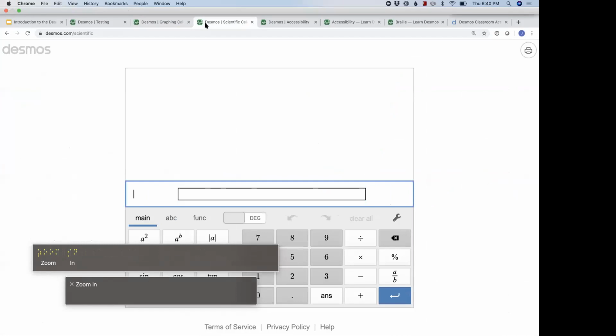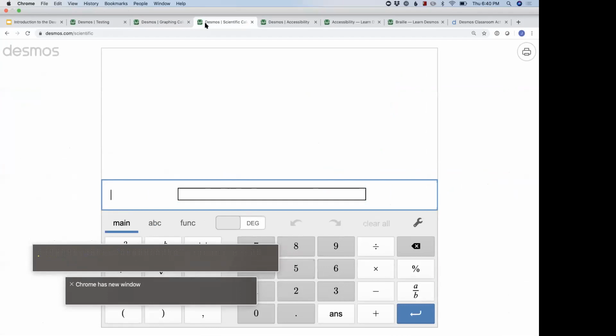So this is the Desmos scientific calculator. This is an environment for maybe students at younger ages who are thinking about doing calculations with numbers. So the graphing calculator, I think, when you're doing algebra and thinking about the Cartesian plane can be really good. But when you're just doing simple calculations, the scientific calculator can be a nice simple environment for that. So the first thing I wanted to do was do a really brief demo of the kinds of things you can do in the scientific calculator.